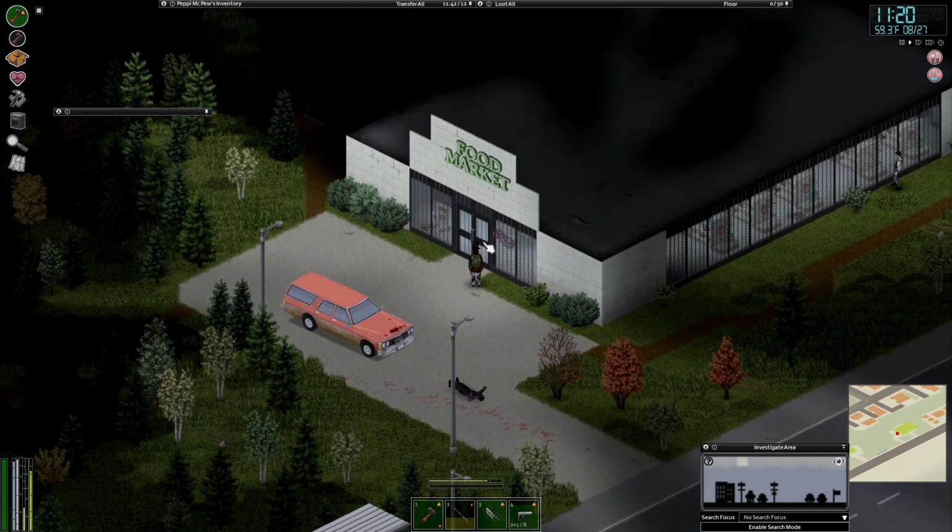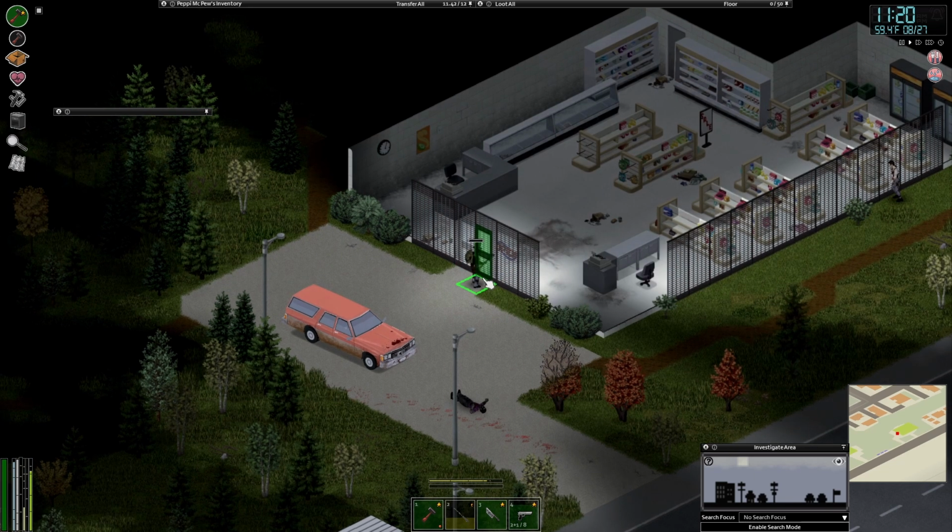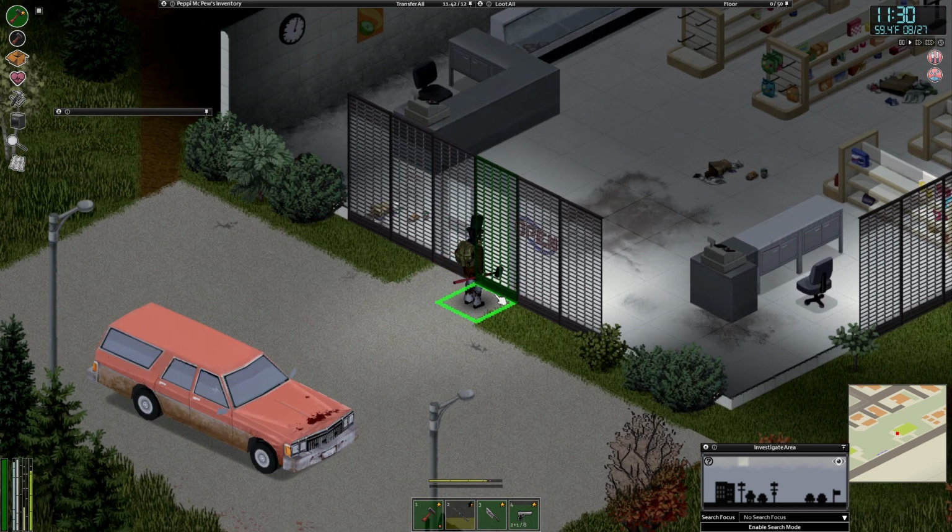After that, we went to the food store that I had seen as I was driving around. I needed a sledge to get inside, which is another reason I was going home anyway. So we got the sledge and we broke inside to loot up what we could.